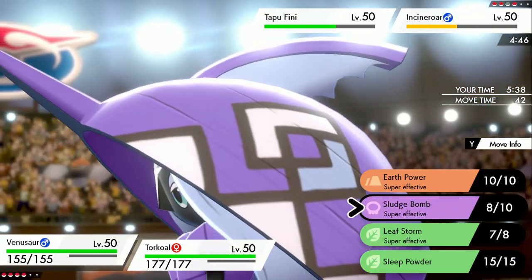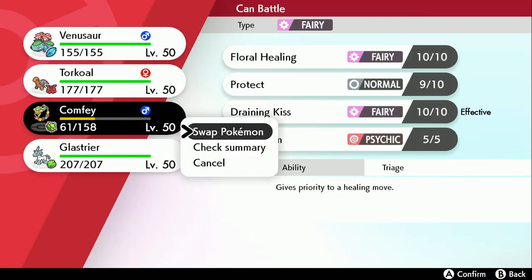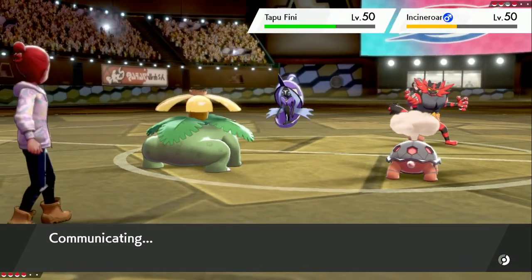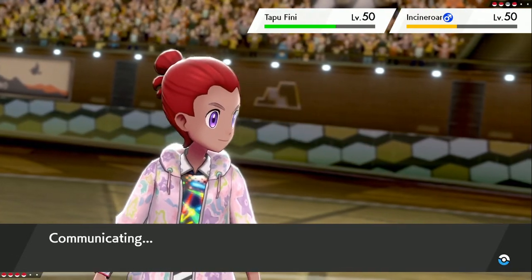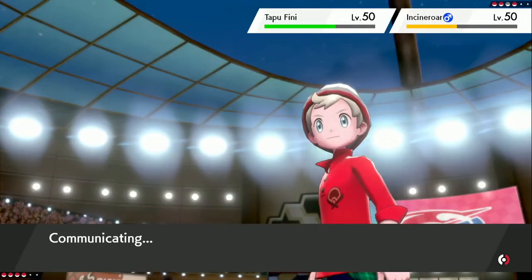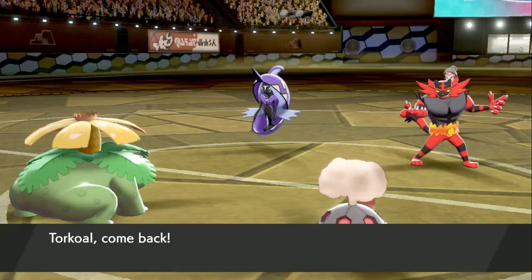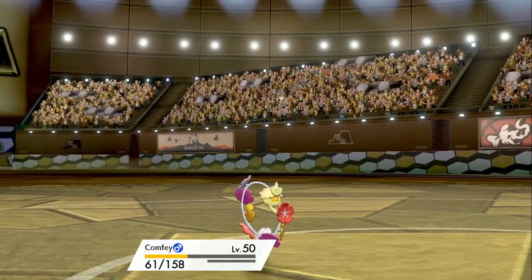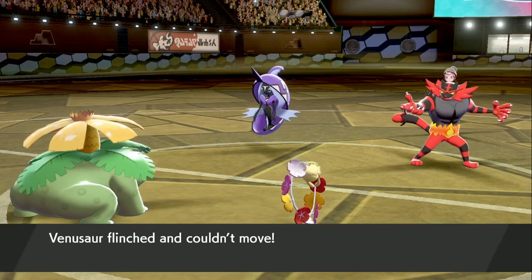But I'm still going to Sludge Bomb into the slot, and I'm going to switch Torkoal out to Comfy. Because then I'm trying to reset the sun, and I don't think Incineroar should be able to one-shot Venusaur without the sun unless it's incredibly attack invested. In which case, if it's incredibly attack invested, it does actually become really difficult. But I think swapping Torkoal to Comfy will force me to bring back Torkoal. You're going to Fake Out into the Venusaur slot, and you're going to Calm Mind with Tapu Fini.